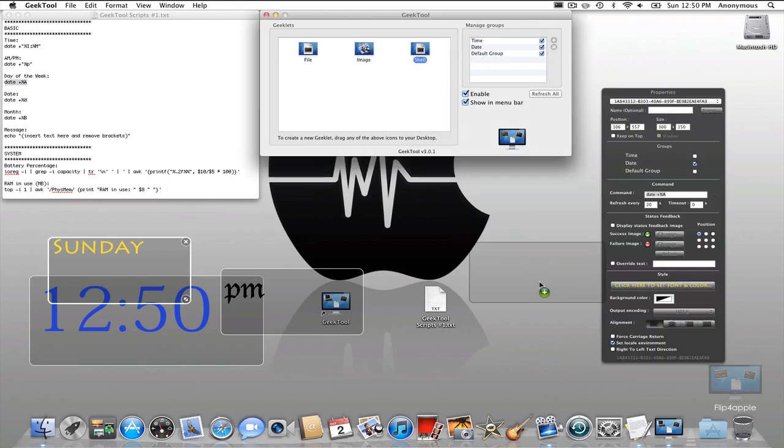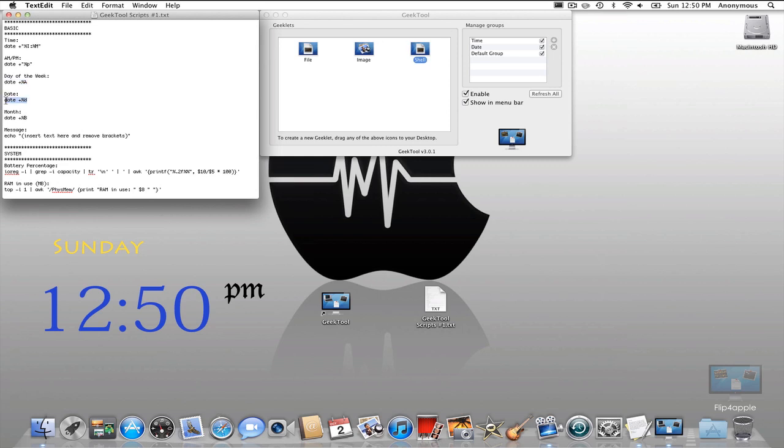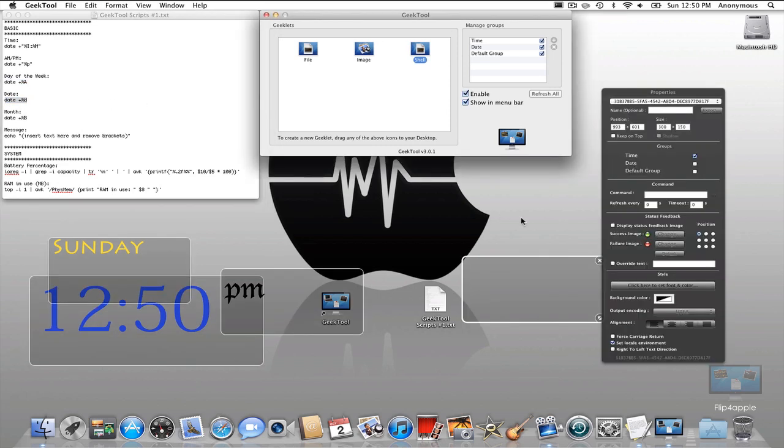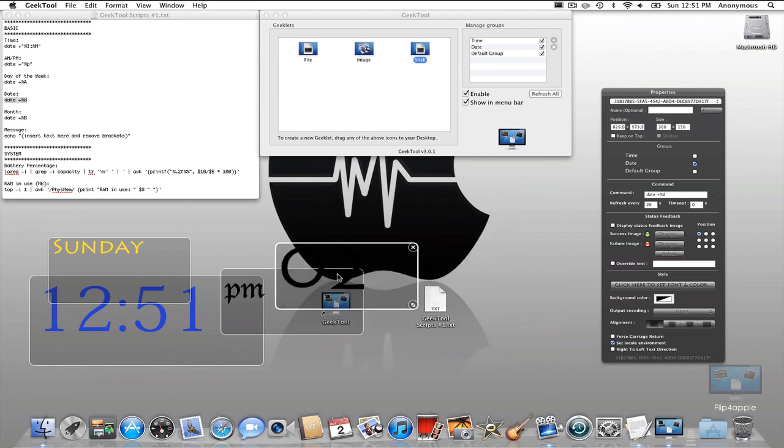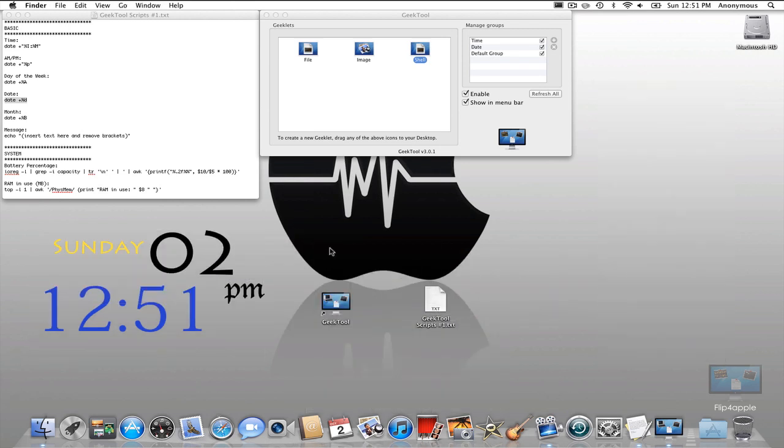So drag another shell on and go right here, and it says date. Copy that code, paste it under command, and set it to 20 as well. And make sure you have it checked under group date, because this is also part of the date. And then you can change the regular stuff again, and just stick it over here with all your stuff. You can really put it anywhere you want.